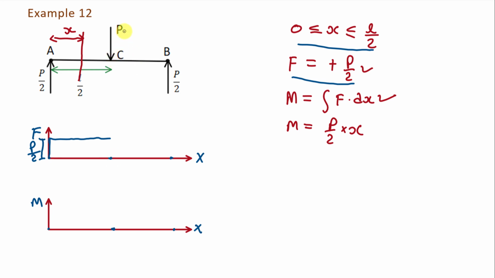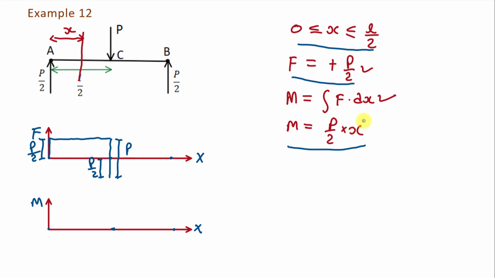And at point C we apply a point load P in the downward direction. And again this point load is going to give the sudden effect on this shear force diagram. So it will be a vertical line at point C like this. Here this distance is P by 2 and here our value of load is P. So here this whole distance will be P. So this distance will be P by 2. Okay. Now let us draw the bending moment in this interval. In this interval, value of bending moment M is P by 2 into x.